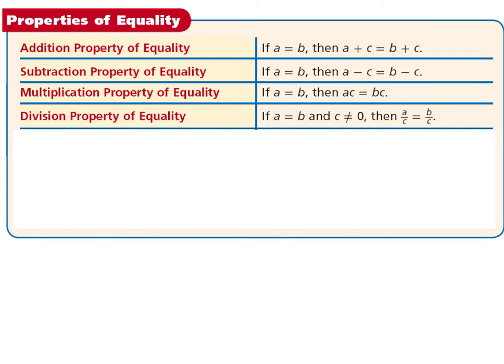So you probably have a description in words, but I gave you a place to put samples or examples or in symbols. Okay, so this is what you would be writing for each of them. So the addition property of equality. If you start with two things that are equal, like A and B, then you can add C to each side. As long as you add C to each side, it's still an equality relationship.